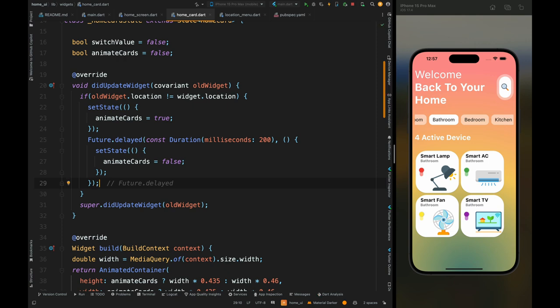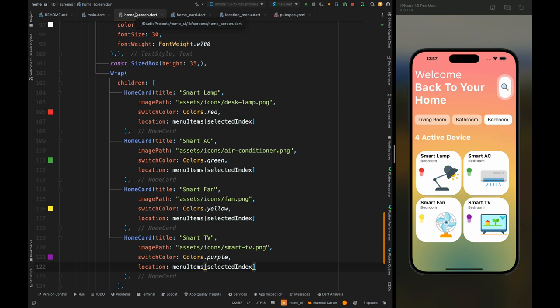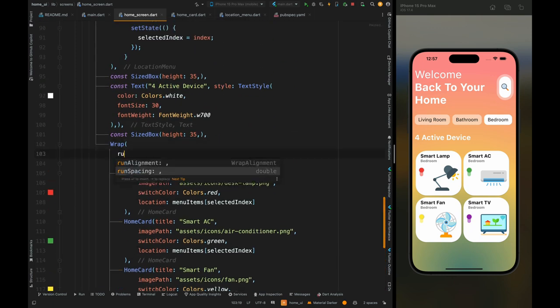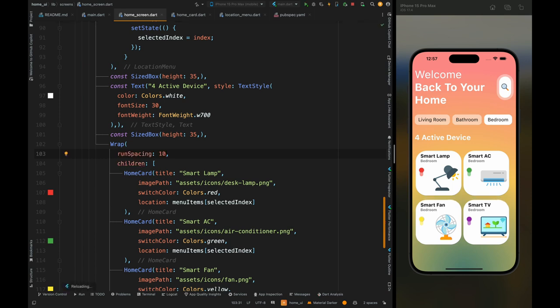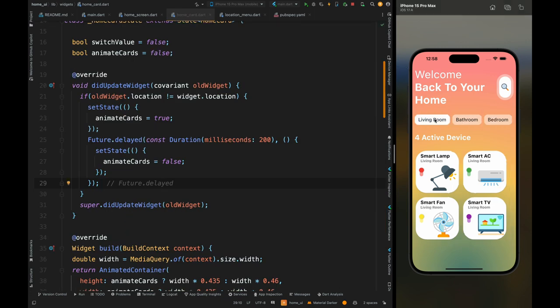Now if you save the code, you can see whenever we tap onto any of the buttons, this card animation is appearing and it is looking beautiful. Now there is one more thing, our cards are not perfectly aligned, they are left aligned and the right side has more space than the left side. So to fix this, come into the home screen widget, and here add the runSpacing as 10, which means the space for vertical cards is going to be there, then add the spacing so that some horizontal spacing is going to be there. Now if you save the code, you can see all these things are working perfectly.